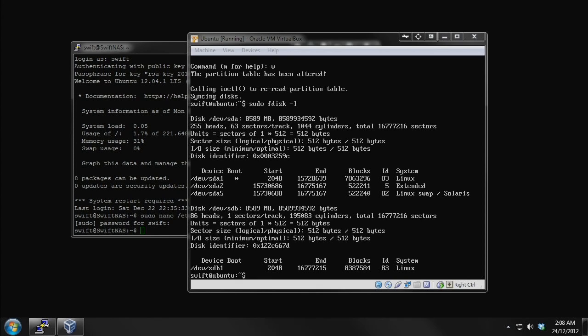And so, alright, now you can see the partition. We have partition 1, which is SDB1, /dev/sdb1, and that's the partition we want to format.